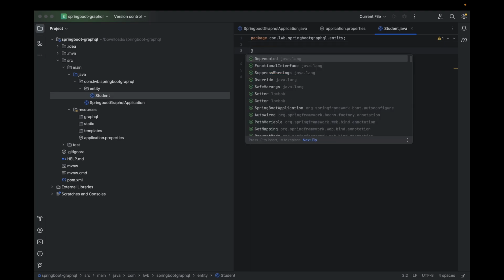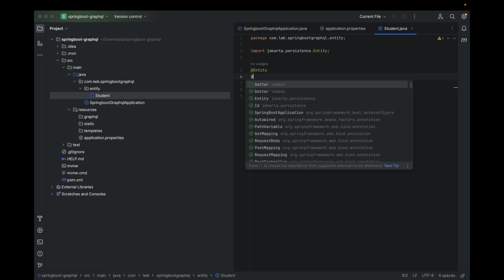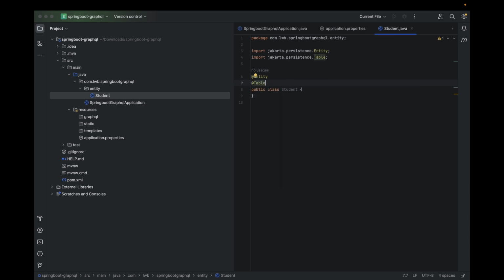So here I'll give @Entity, then I'll give @Table, and the table name will be students. Okay, students.